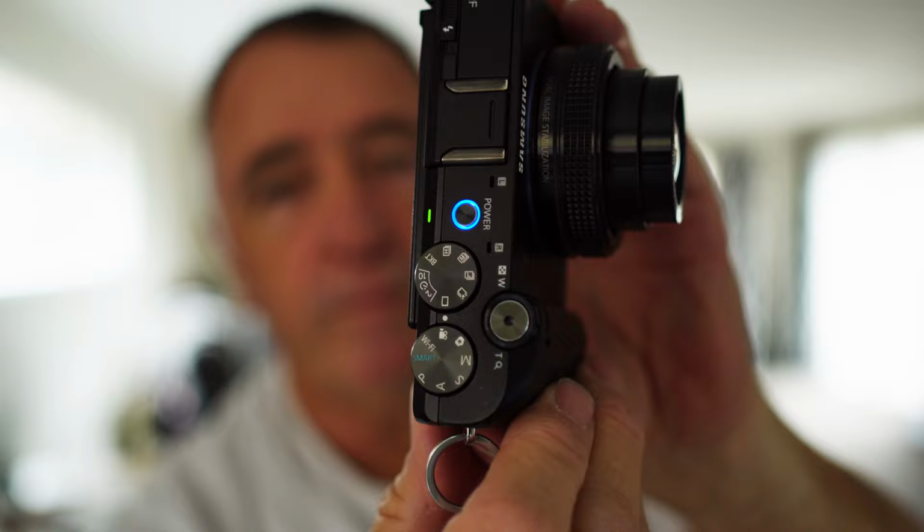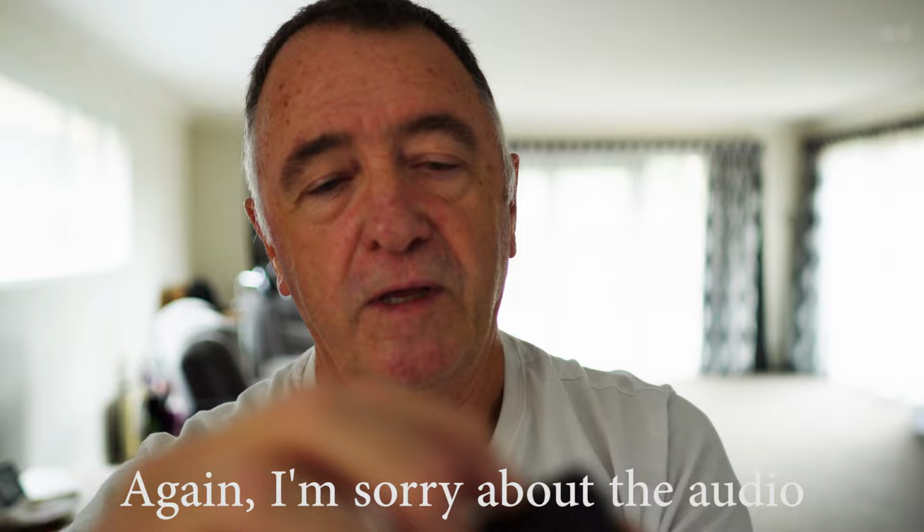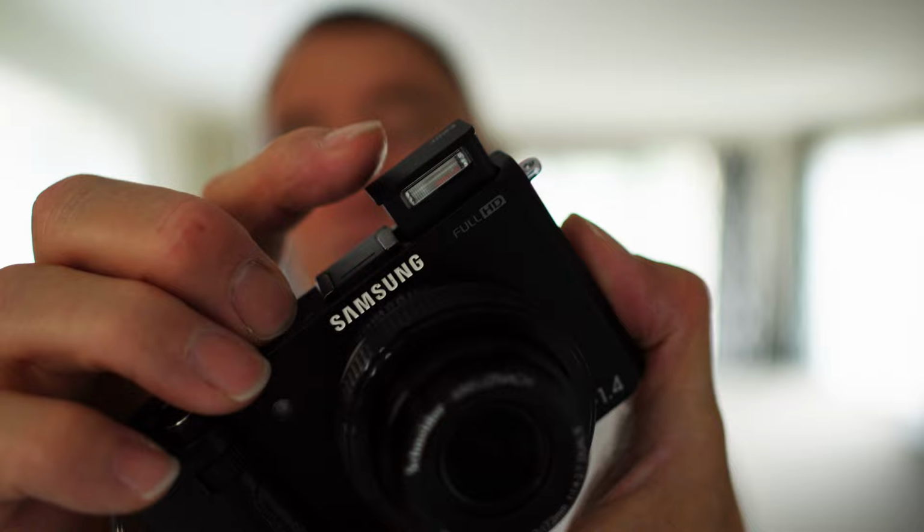So it does fire up pretty quick. I'll show you what I mean. So if I push the button, bang, it's up and ready within a couple of seconds to go. Now it also does have a pop-up flash for when you're in darker situations.